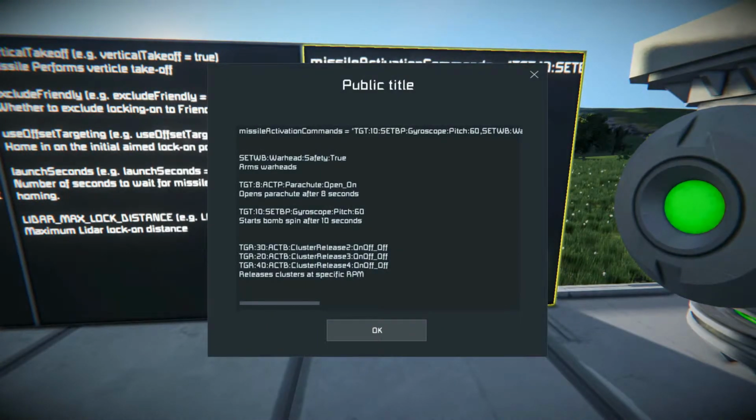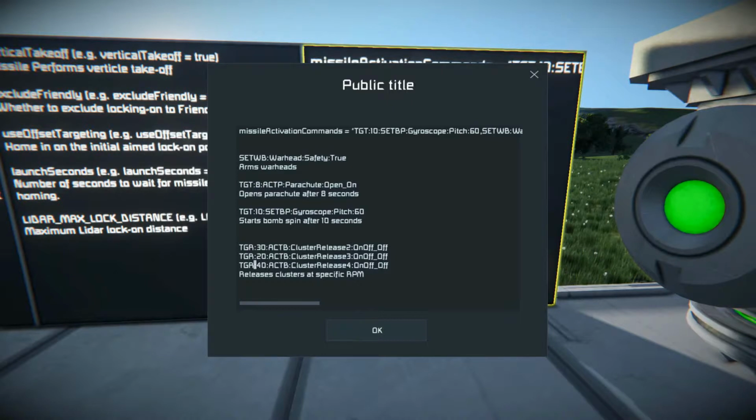They go from front to back. So number 3 is in the front. After 20 RPMs, the first 2 release. Number 2 is in the middle. After 30 RPMs, they release and fall away. And then the very back one is number 4. So after 40 RPMs, it disconnects and falls away.